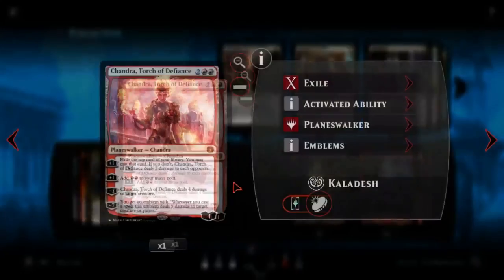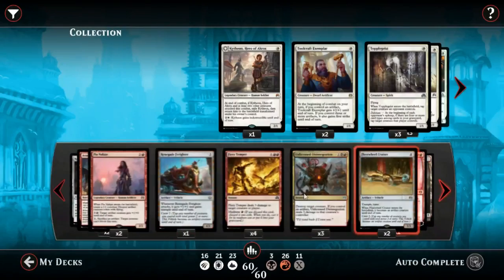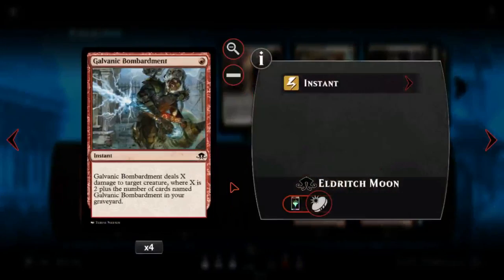Chandra is usually a sideboard card, but we're going to main deck it because we don't have enough things, and it's a threat. But I did want to talk about Galvanic Bombardment. Galvanic Bombardment is better in this deck, but the first one doesn't kill the Copter, and that's a bummer.